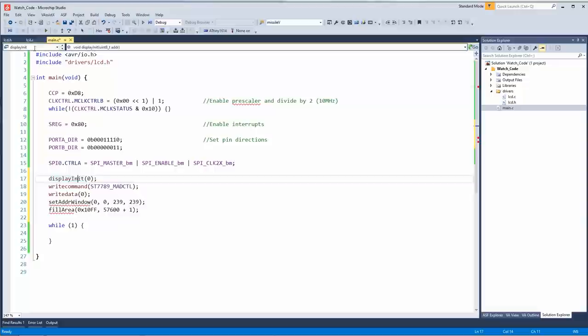So that's going to send all the commands over. Write command, write data, set address window, fill area. Okay, I need to pull these commands over. The set address window basically sets up what pixels can be filled by the write process that comes right after it.